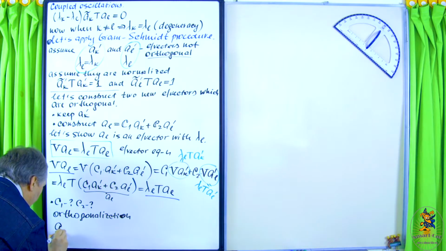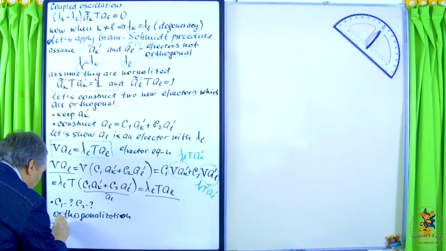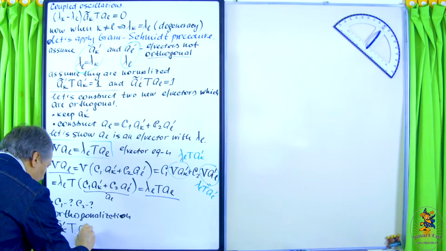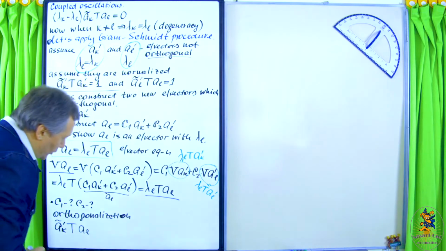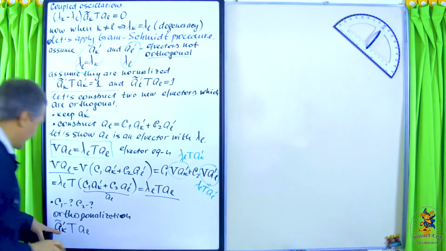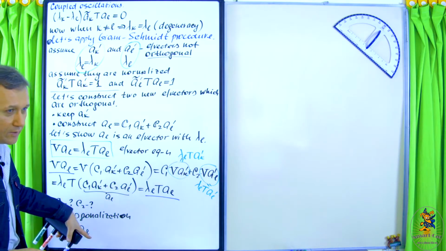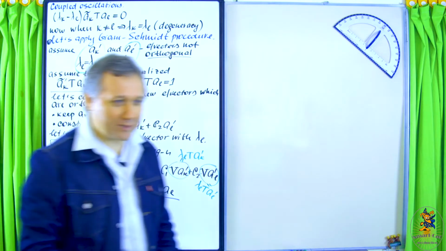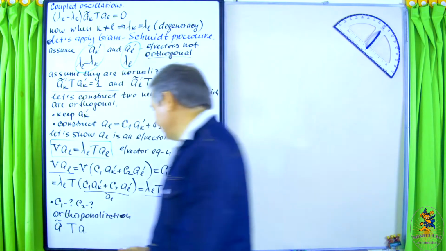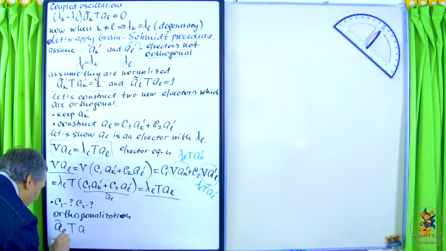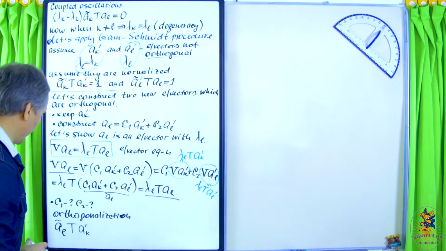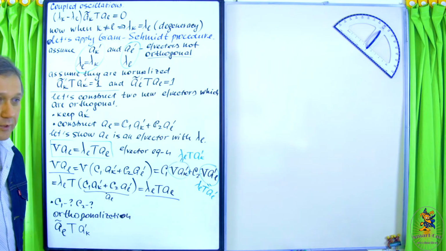So it will be A sub K prime transposed, T, A sub L, and actually, you know what? Let me follow my notes. I used L first here, and then A sub K prime, the last one. It's not a big deal, right? It just feels safer if I follow my notes, then it will be easier to find where I made a mistake. L, K prime. Okay, and it must be equal to 0. But of course, I will write the equals 0 at the end.